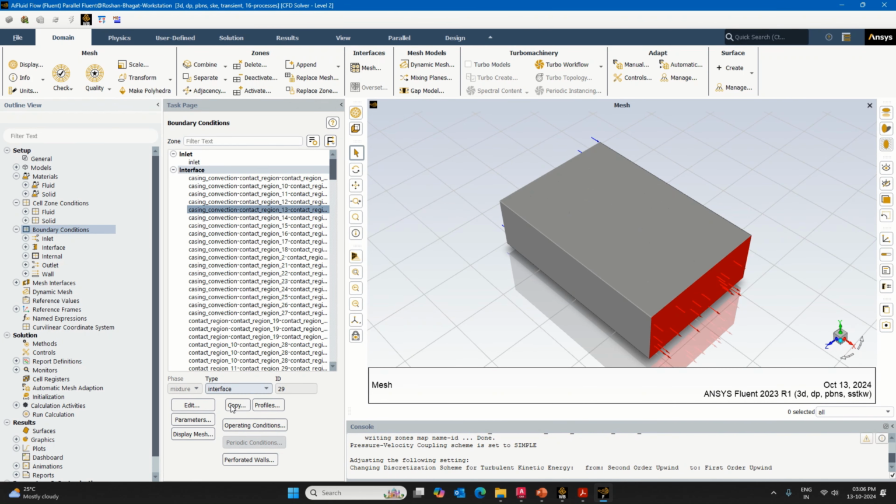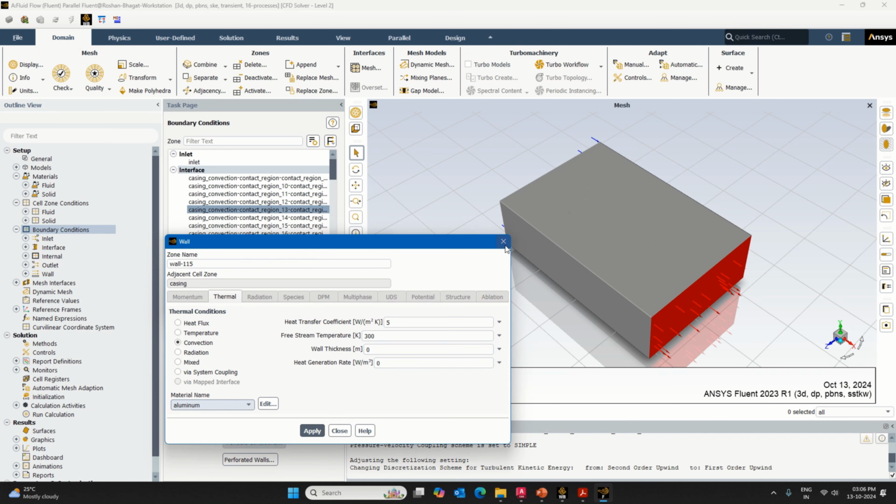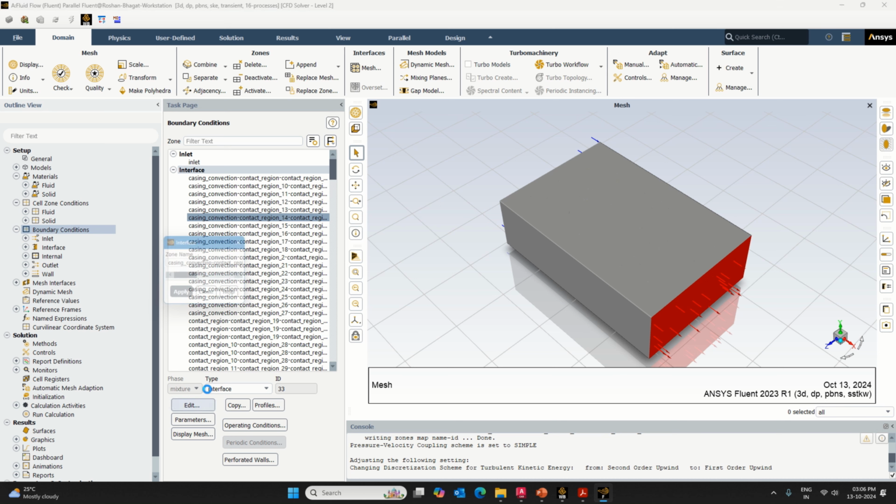So we'll do it for all. So just check it here. So make it edit, ensure that the casing convection is verified. So close. So all the things we have to do.